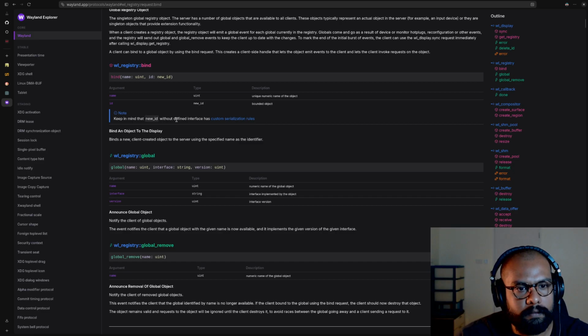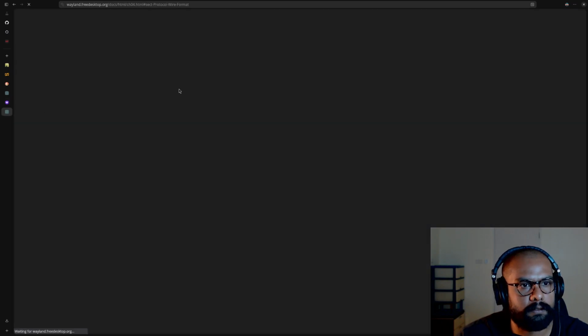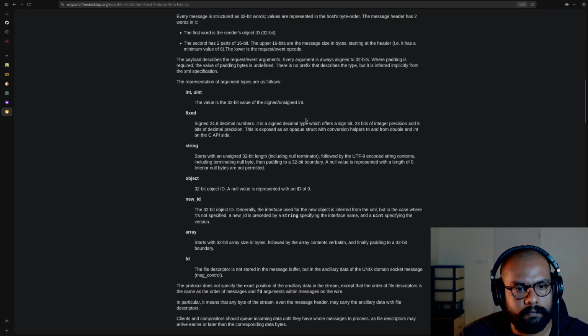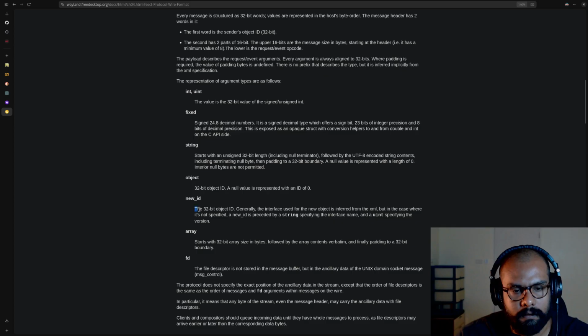Keep in mind that new ID without defined interface has custom serialization rules. (32-bit object ID).